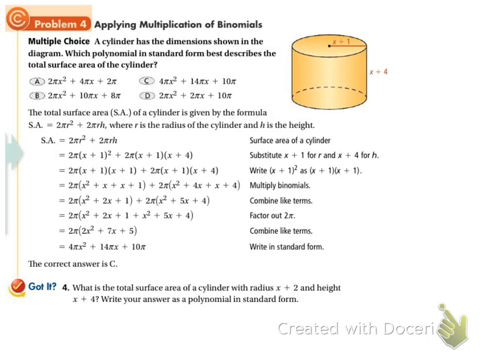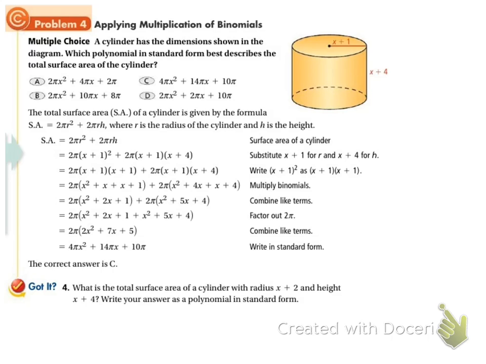This is 8.3b of algebra. So we're going to start applying multiplying binomials, what we did in the last lesson, for a real-world situation here. Surface area, something you learn about in geometry, but surface area is the area to cover a shape. So like if you think of a cube and you're putting paper on all sides of it, however much area you cover with that paper, that's your surface area.